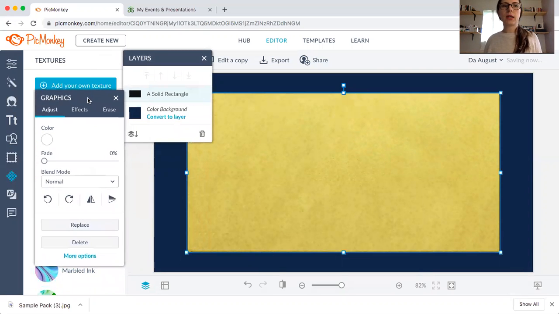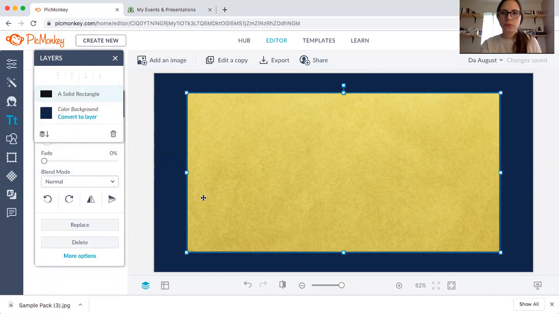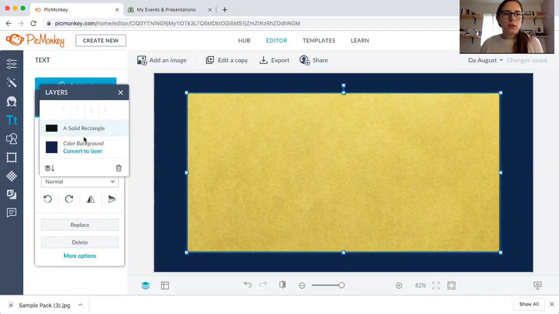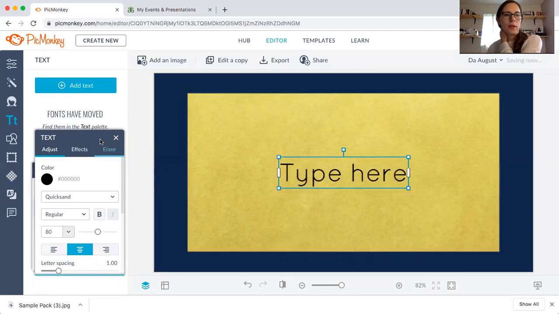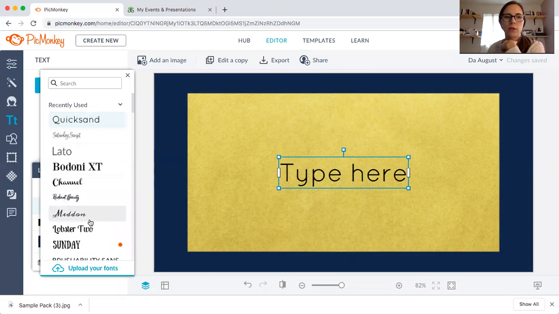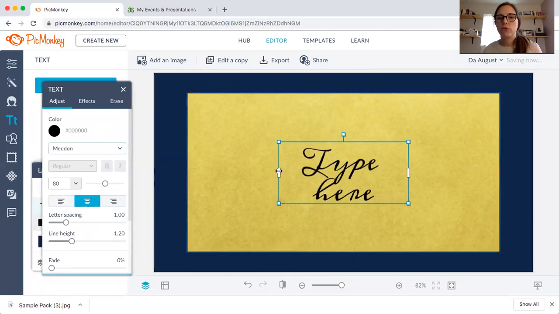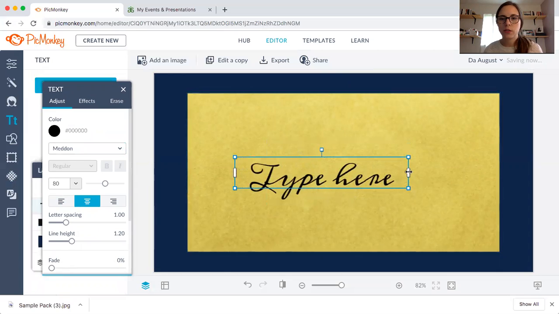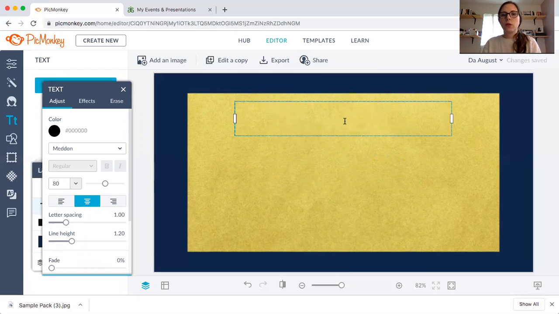Now we need to add some text. So we're going to click the text icon, and sometimes it's a little slow, but you're going to add text, and then this is your text box, basically. This is going to have all your colors and options for your text. The first thing I do is find a fun font to use for the display text. Display text is something that's like, ooh, look at me, this is fun. So we're going to put Discover Armand.